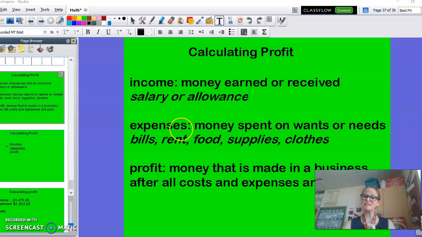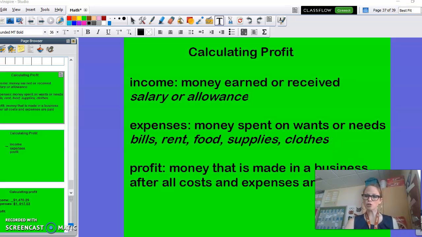All right, some expenses that we have in our lives. We have our bills, our cell phone, our electric, our gas, water. Those are all bills that we have to pay. Rent or your mortgage. Paying rent or your mortgage is how you pay for where you live. Food. Food can be a want or a need, right? I need milk in my house, but I want some Sour Patch Kids too. Those are expenses. Supplies, any kind of supplies. This weekend we had to go to Lowe's and buy some things for the house. Those were expenses. I had to buy some school supplies for you guys. Those are expenses. Clothes, again, school uniforms, work uniforms, anything that you buy is an expense.